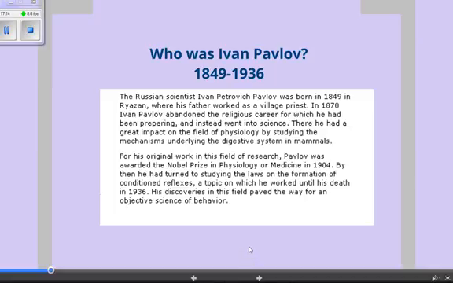He studied the mechanisms underlying the digestive system in mammals. For his original work in this research, on the mechanisms of the digestive system of mammals, he won a Nobel Prize in Medicine in 1904. But by then, he was fascinated by classical conditioning and the way conditional reflexes were formed and the laws that they created. And he researched this topic for thirty-some years, until 1936 when he died. He discovered a lot of things with repeated and well annotated experiments, and he really started the science that's called behavioral science.